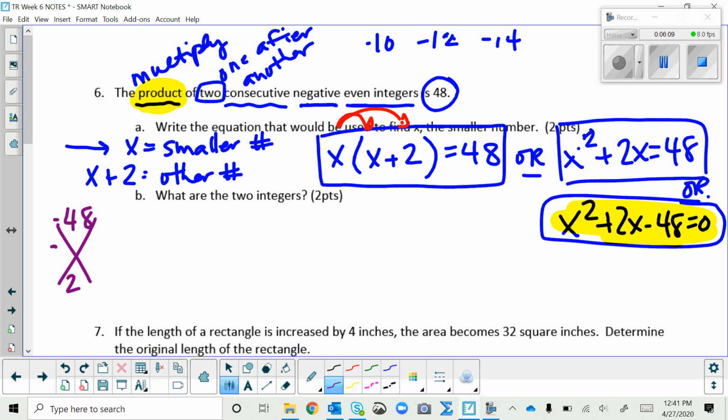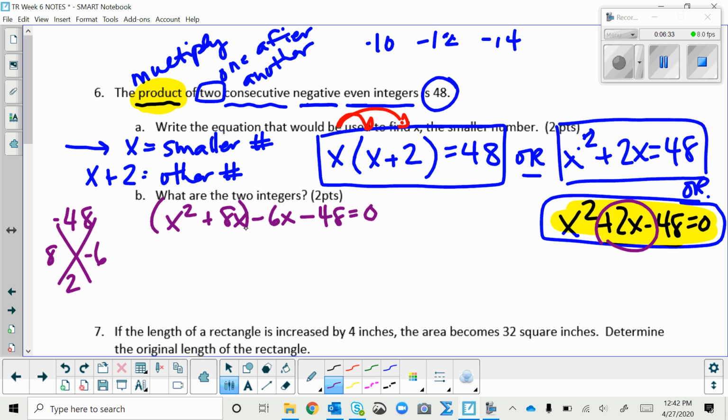All right, hopefully you came up with 8 and negative 6. So I'm going to factor that equation by grouping, and I will rewrite the middle term using 8 and negative 6. Or if you like the swing method, you can do that now, or any other shortcut, as long as it gets you the right answer. I'm just going to do this grouping method for people who like to see that.